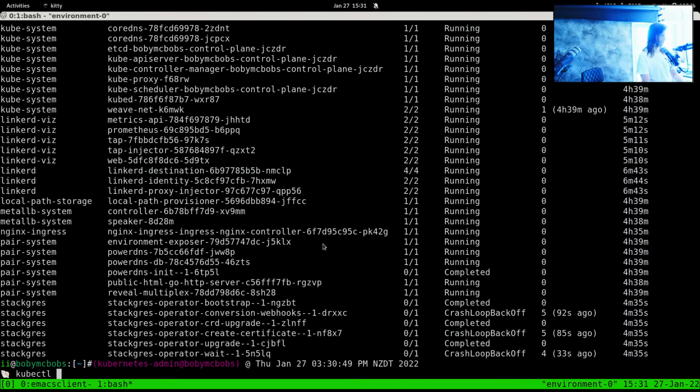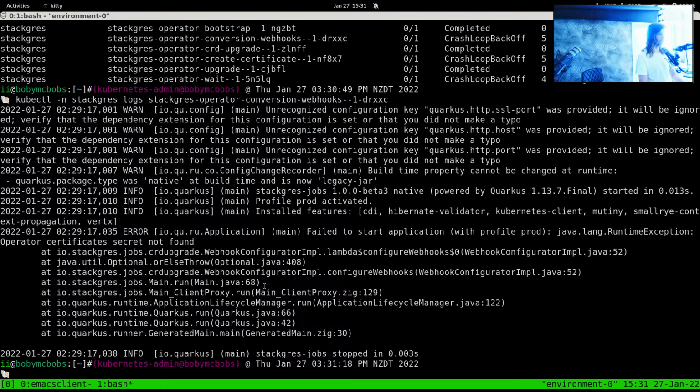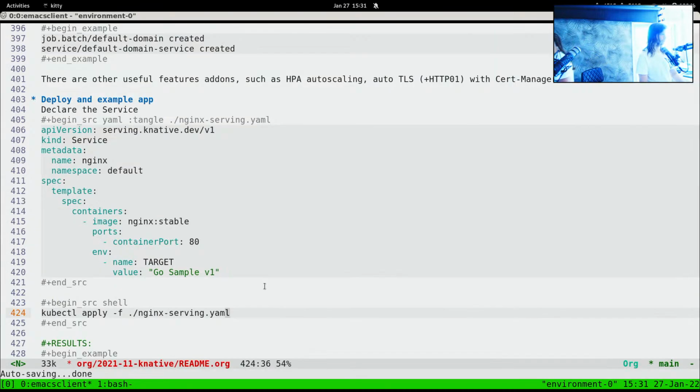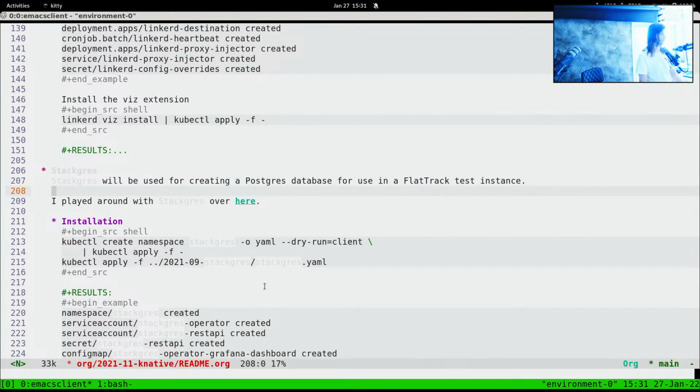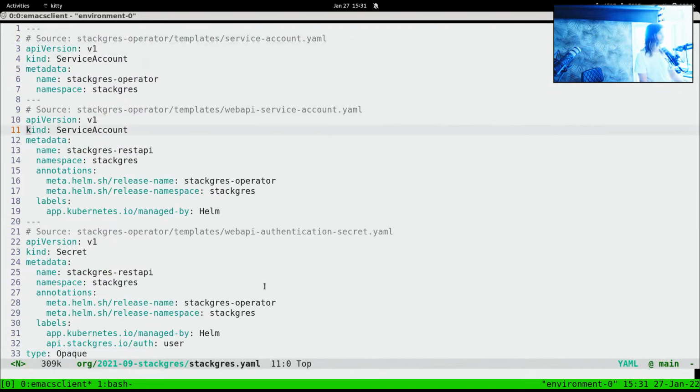Let's just see what's going on. Okay, how did we deploy Stackgrass? Oh, this is a rendered.